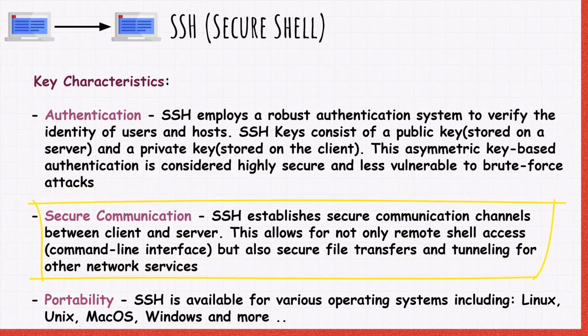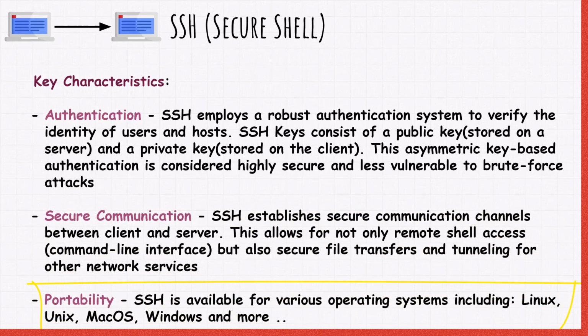Now, secure communication is another good characteristic of SSH, since SSH establishes secure communication channels between the client and server. This allows for not only remote shell access, which is command line interface access, but also secure file transfers and tunneling for other network services like web browsing and database access. Port forwarding and tunneling are valuable features that enable the secure use of various applications over an SSH connection.